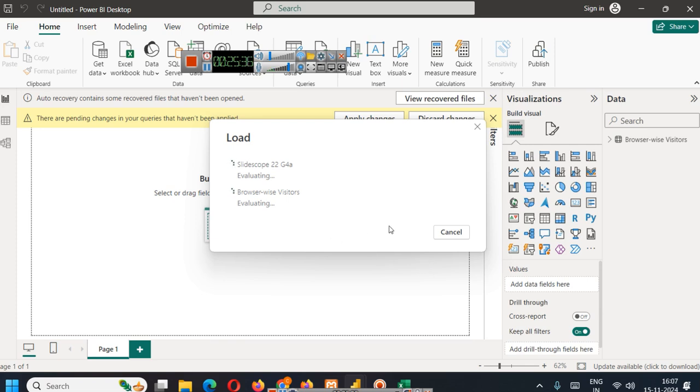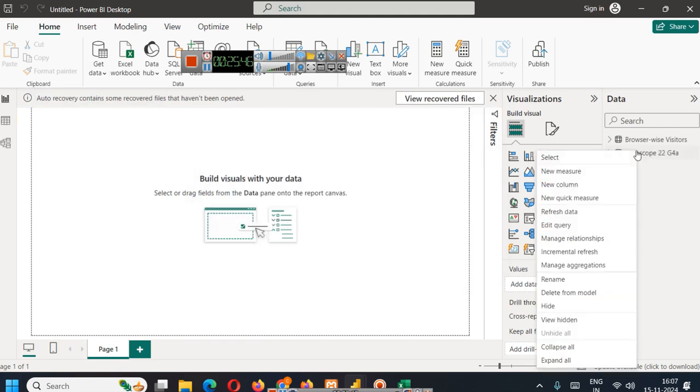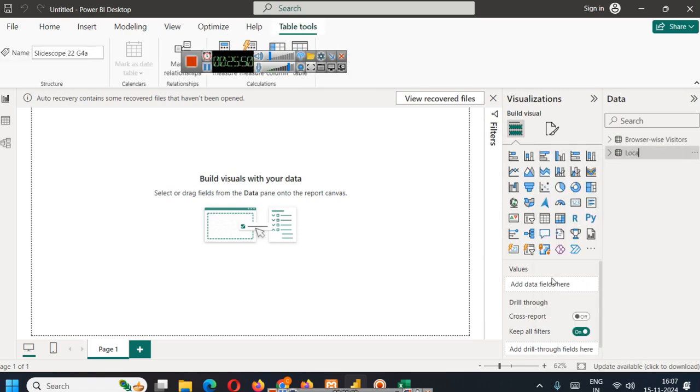So now we have two reports, browser wise visitors and location wise visitors. So we will rename it location wise visitors.